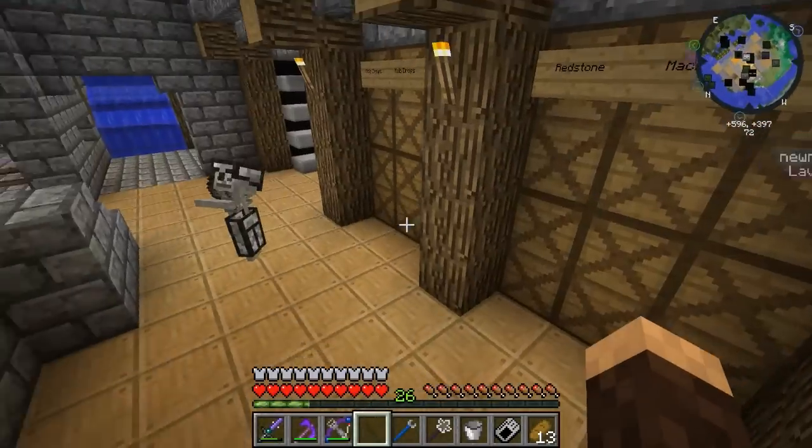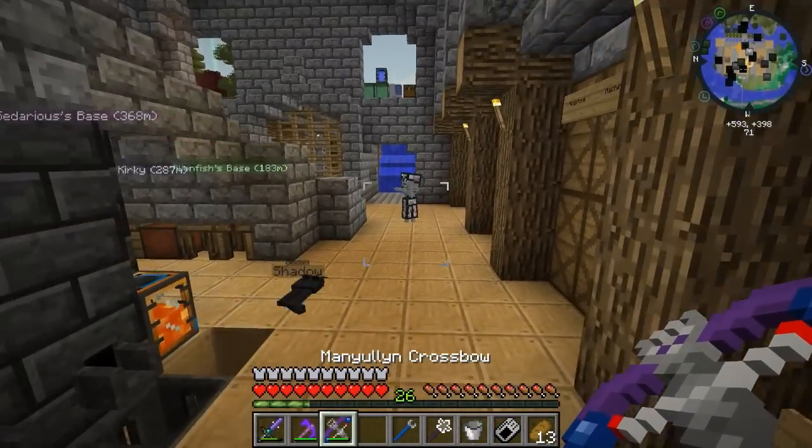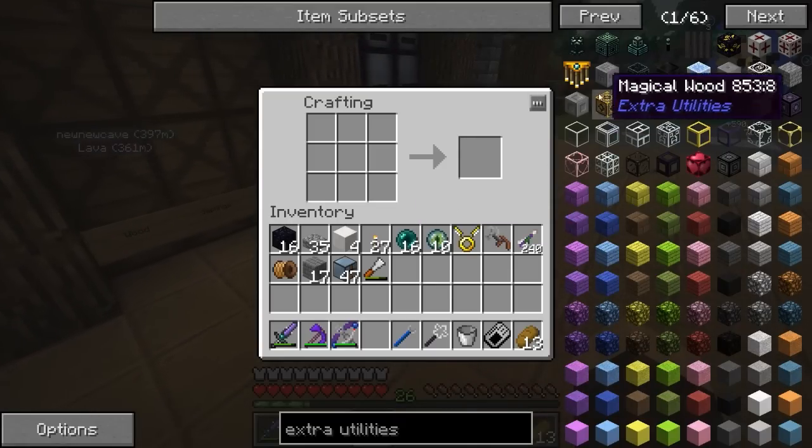So let's come over here. Hey, dude, get out of here. There you go. Yeah, doggy, take care of him. Take care of him, doggy.